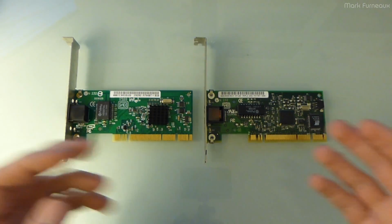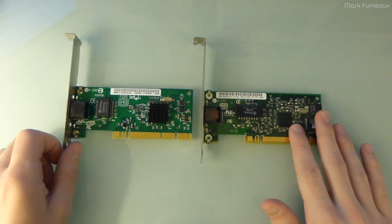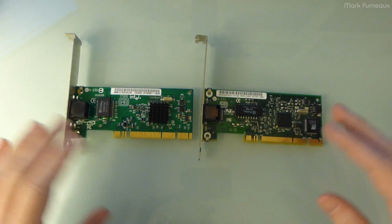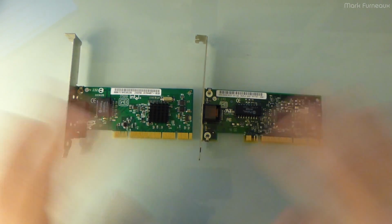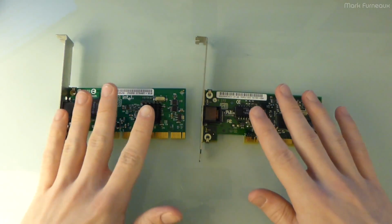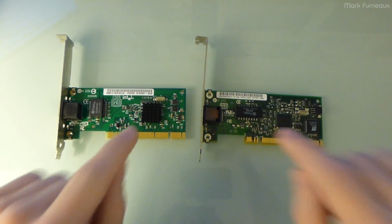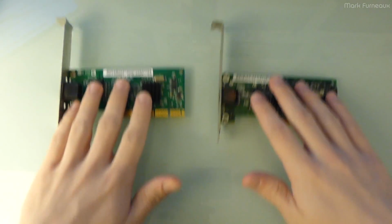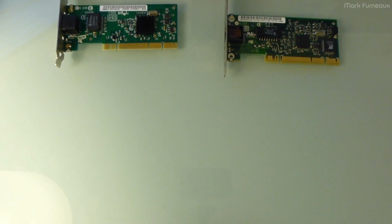Yes, I could make all the cards older, but I wanted to try and fix it in a better way, rather than downgrade the speeds to make everything more uniform. So instead of doing that, which I can still do if what I actually chose doesn't work, and we're going to find out quite shortly if that's the case, I went out and I bought something.